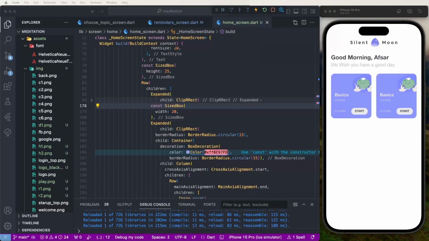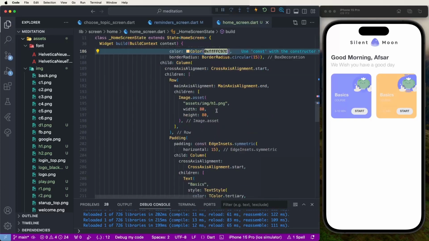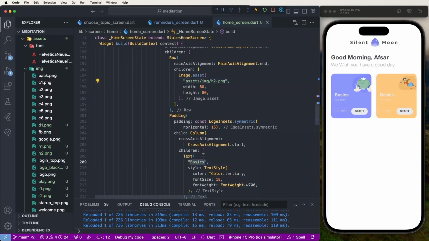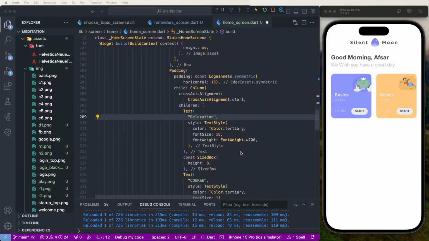And now need to give another text color. Like this, set here. Also need to change the image. Set here the two. Then after, need to change the titles, relaxations, and give this here the title.